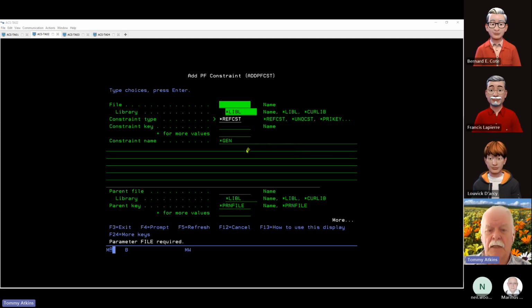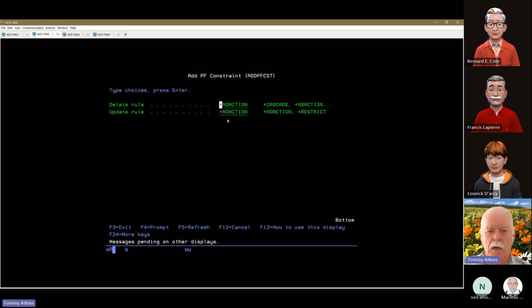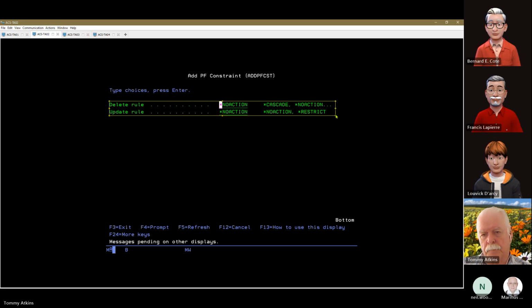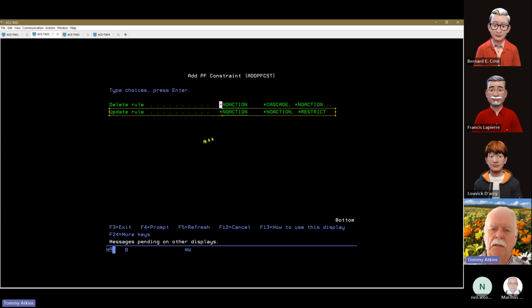So now I want to point out on this particular add PF constraint, if it's a referential constraint, you get these two parameters. Now, the update rule I don't use. I just say no action because it really doesn't do an awful lot for you.